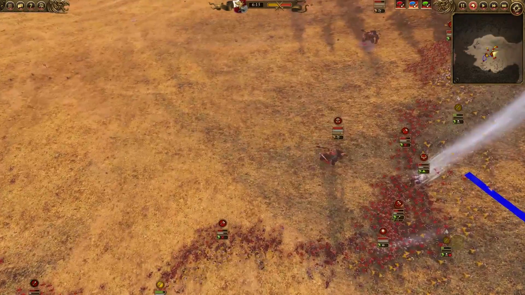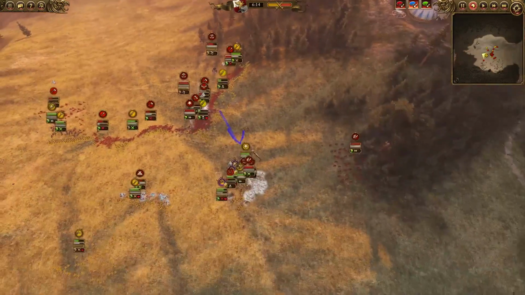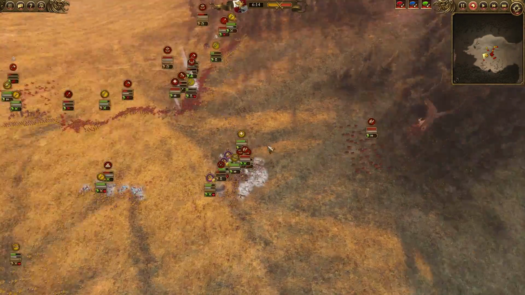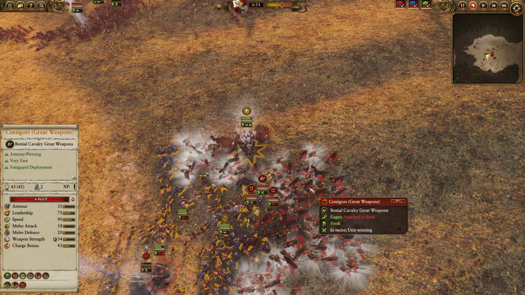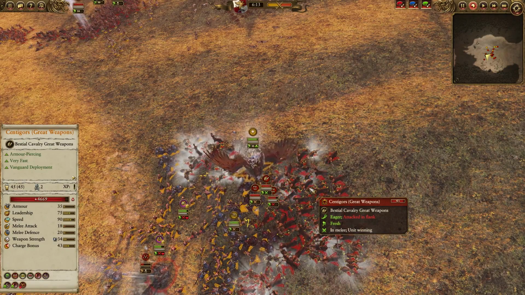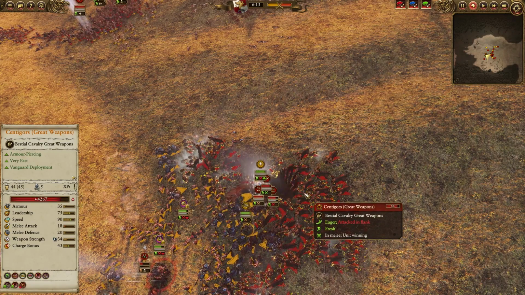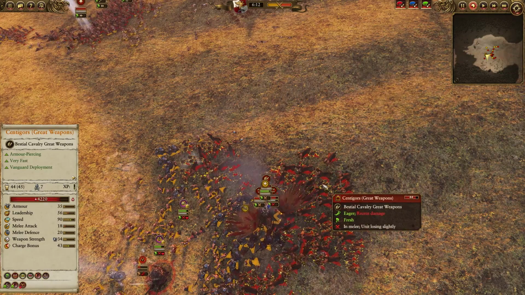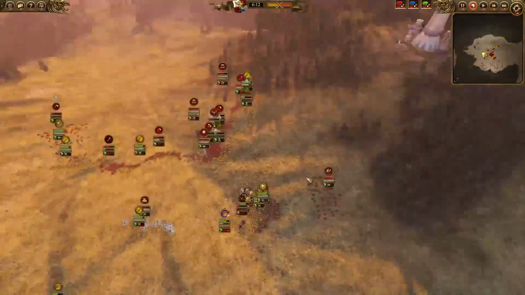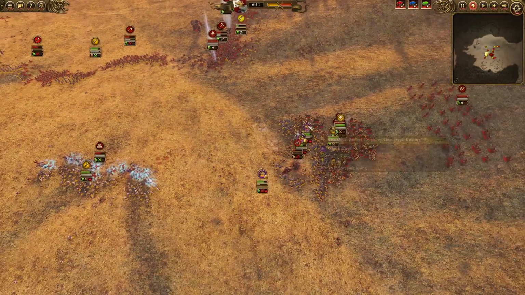Boris was here trying to do some harassment to that Cygor, and then I quickly put Boris into this engagement, because I really need a debuff onto those Centigors to really hurt their melee attack. And as you can see right now, the Centigor great weapons have only 18 melee attack, which is great for me, which means they're not going to do that much damage to my Royal Demigryphs.